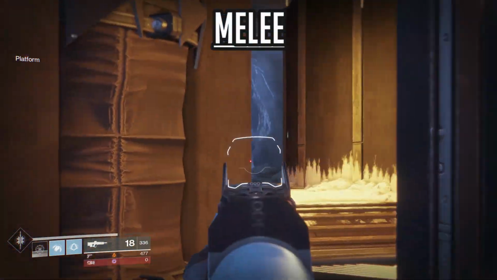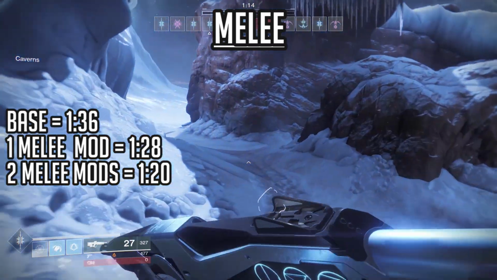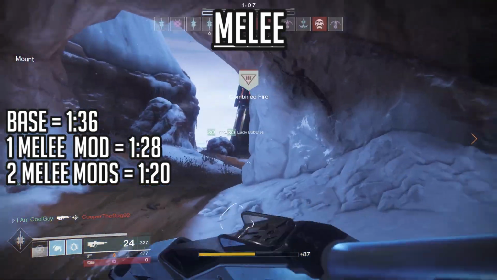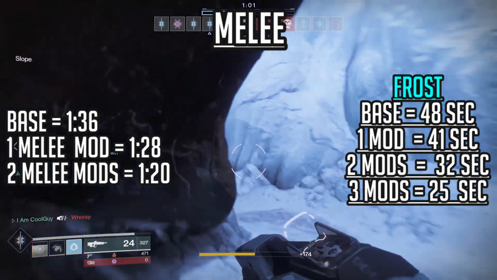The base melee cooldown is 1 minute 36 seconds. You add 1 melee mod, 1 minute 28 seconds, 2 melee mods, 1 minute 20 seconds. So you throw on the FR0ST-EE5s, you have no mods available. The cooldown for your melee is now 48 seconds. You add 1 mod to your FR0ST-EE5s, 41 seconds. 2 mods to your FR0ST-EE5s, 32 seconds.